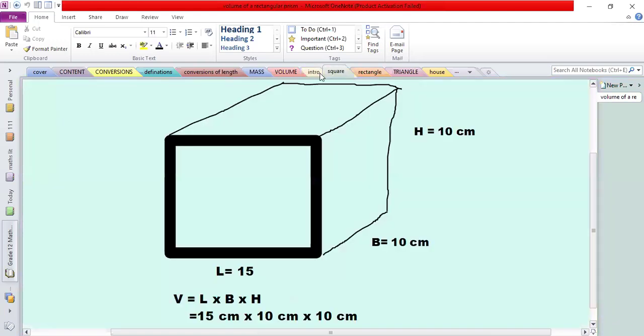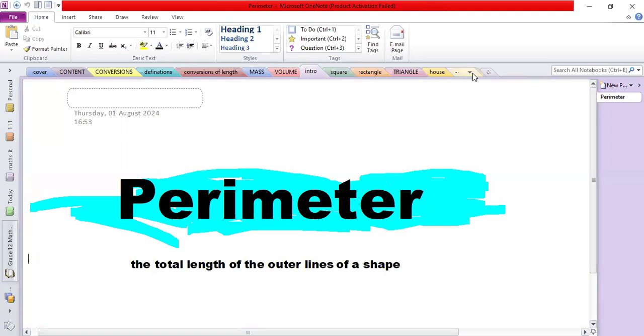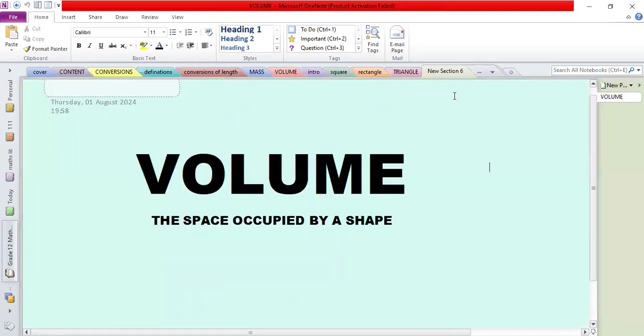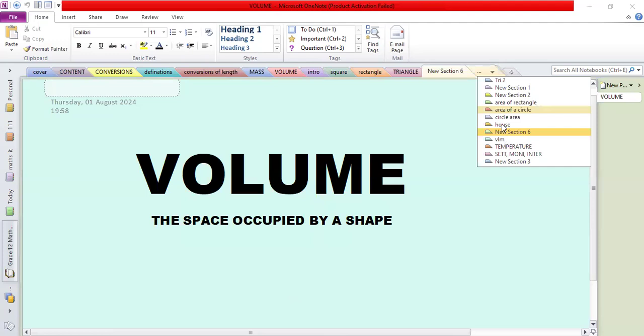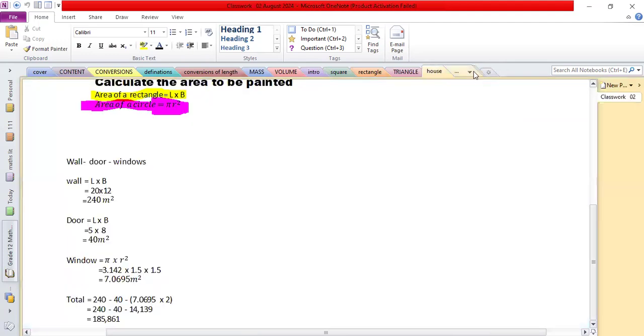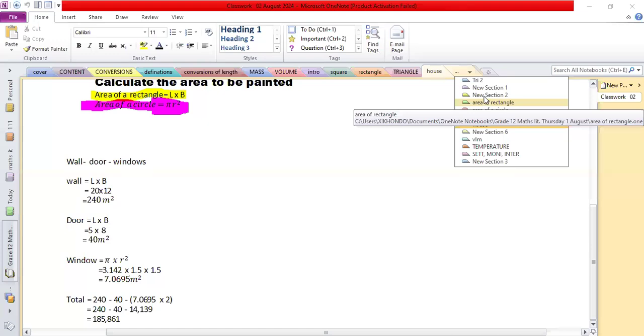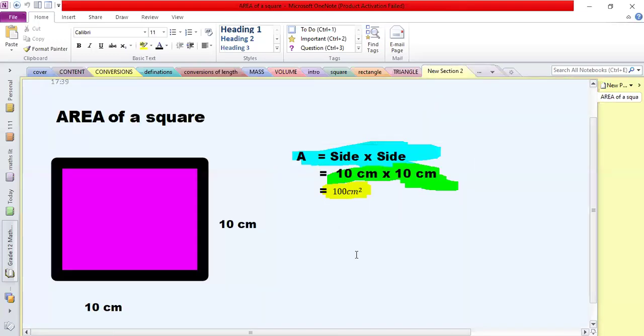If you were not joining us on that session, you are joining us on this one. You should know that we discussed this one. Before you come to this, I want you to know that we're discussing area. This is area of a square. You can take a screenshot on the area of a square, which is side times side, 10 times 10, which is 100. Please take a screenshot if you were not with us.